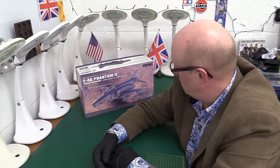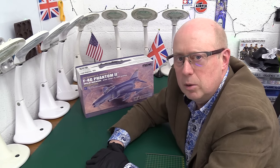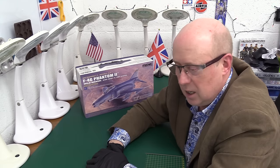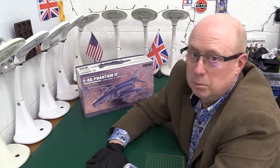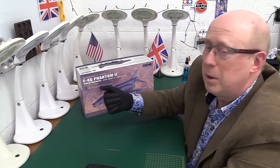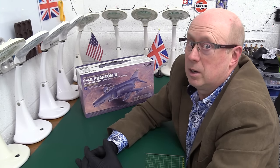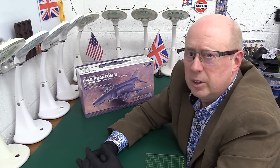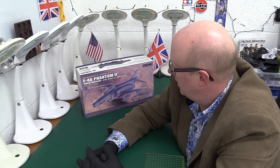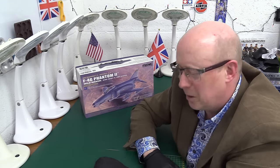And they have. I see them now as sneaking in behind Zokimura and Tamiya. They're getting in there, aren't they? They're getting in the mix with the top tier, unlike the likes of Border. I mean, Great Wall Hobby are there as well, aren't they? I suppose you could say Great Wall Hobby, Meng, and then maybe Academy, and then you've got the Tamiyas and the Zokimuras in this world. But the others, you know, the Kinetics and the Borders and Trumpeter. Anyway, we'll come to that in another story, we'll have another video about that.